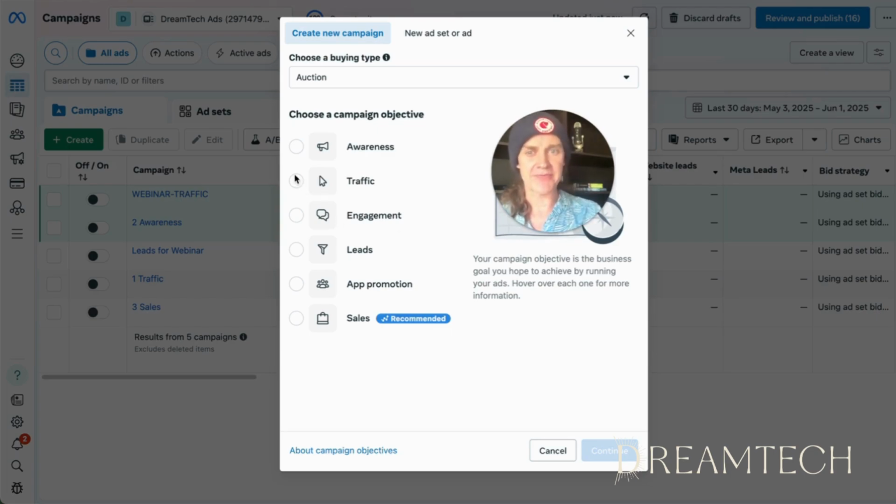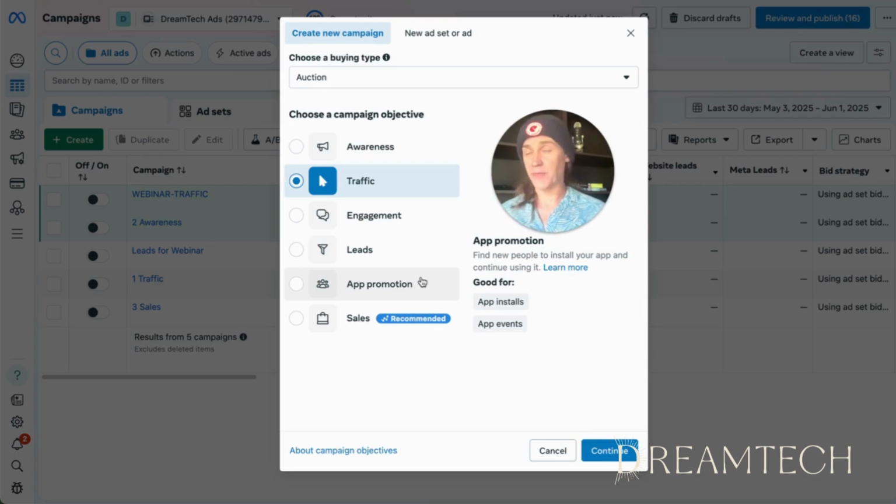Let's start with traffic, something that we use if we are actually just trying to get people to our site to test whether a new web page is working well or not, whether a landing page seems to be engaging with people. It's a good sense of also, most importantly, how well the ad itself is doing.